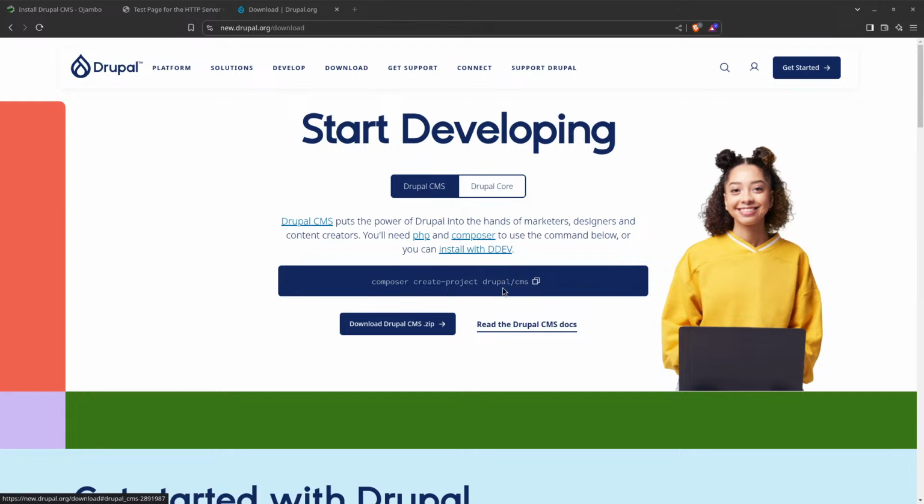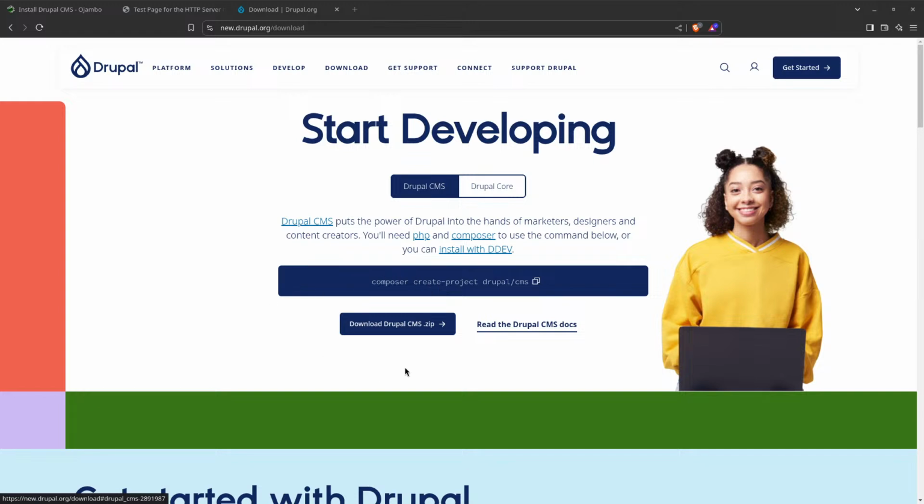This is local development. Once Drupal is installed, you can simply take the files or the folder, zip it up, or whatever archive you want to use, and then put it onto your remote site. If you're building on a remote site as well, you can do this. You can just use Composer.